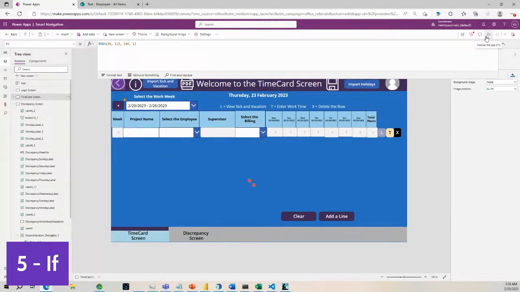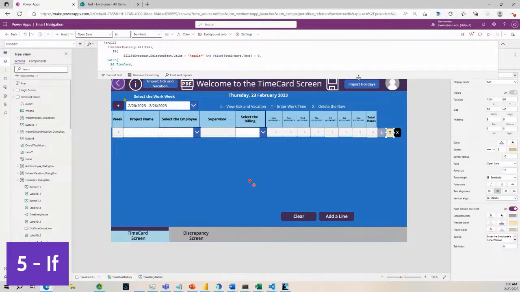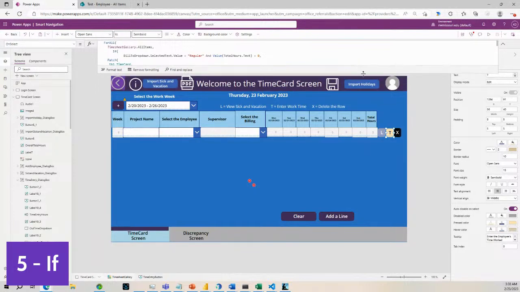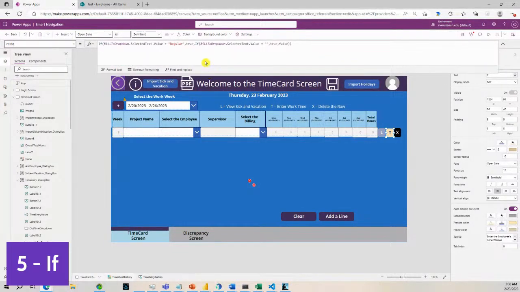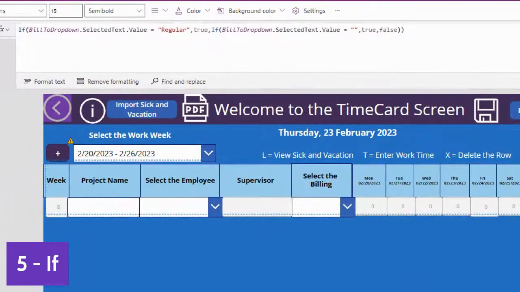What I wanted to show you is, when I select the T button, let's go to the visible property. So that T button will show up when the user selects regular for billing hours.